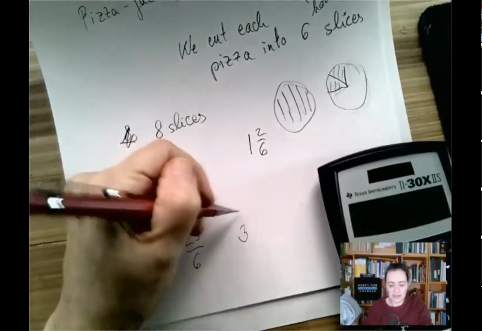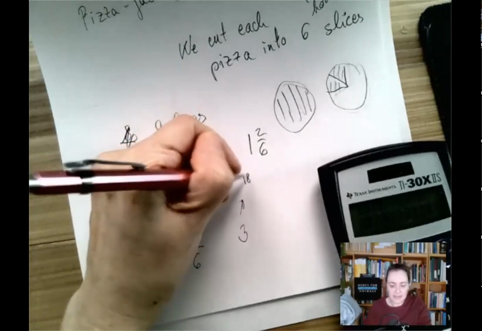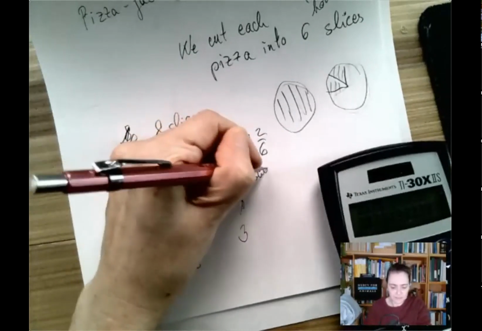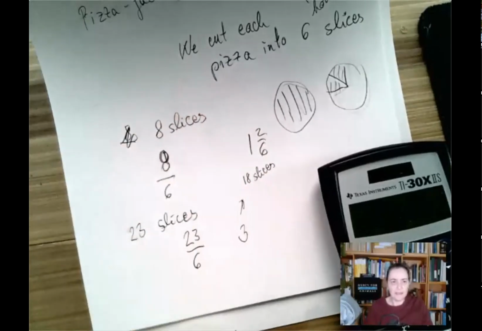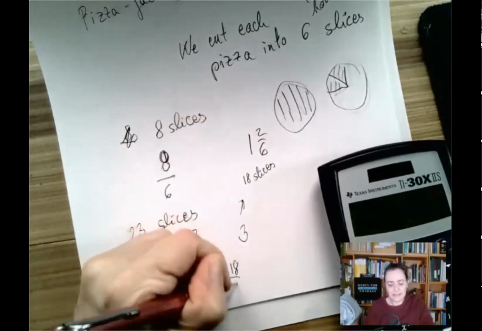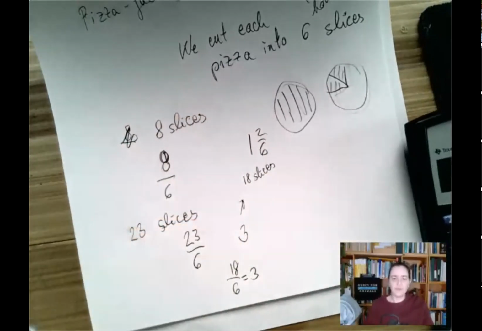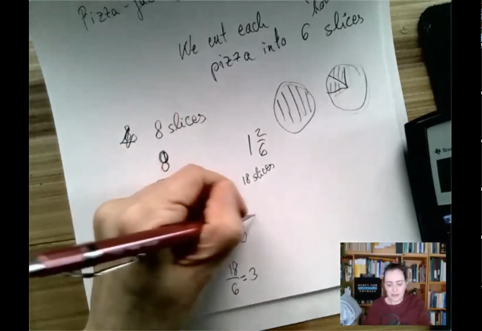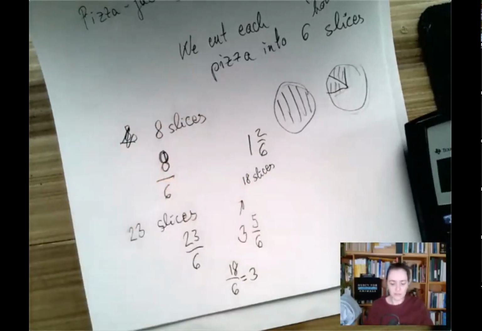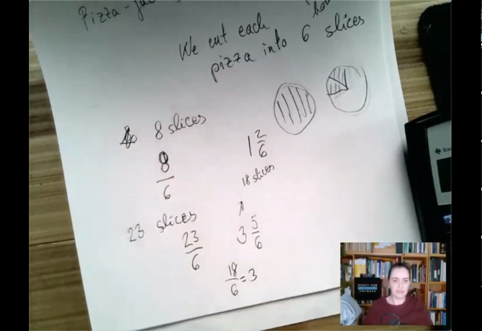Now, 3 full pizzas, that's 18 slices, right? 18/6 is 3. Oh, that's where you got the 3. Yep. So you were right about the 3. And then we need 5 more slices. Actually, the correct answer, 18 plus 5 will give us 23. So it's almost 4 full boxes, right? 1 more slice, 24, and that would be 4 full boxes. You can think sort of backwards, like take full boxes and then take out 1 slice. That leaves 5 over 6. Okay.